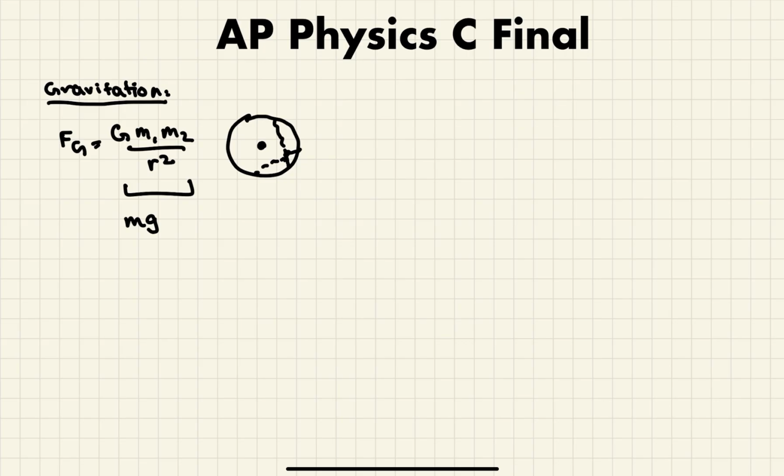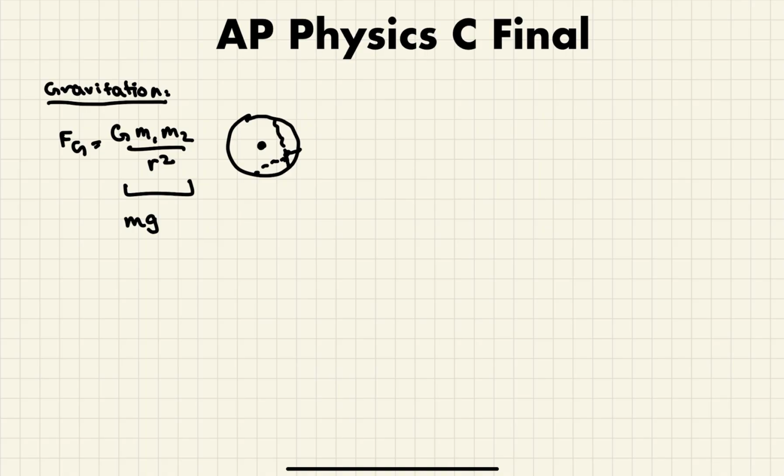Earth is also not spherical. It's bulging out at the equator, so it's going to be weaker at the equator, stronger at the poles, because it's more distance at the equator. And finally, you're not going to be tested on this yet, because there is a variation due to Earth's rotation. But since you didn't learn rotation yet, you're not going to know what that is. But just know that since Earth is rotating, there's a variation in the Earth's shape as well, which causes the variation in the value of g.